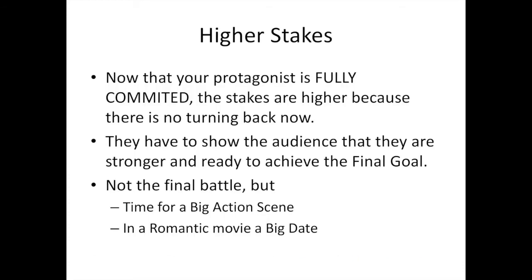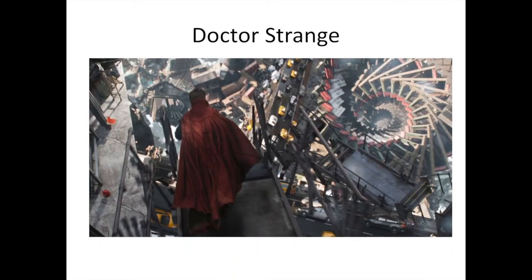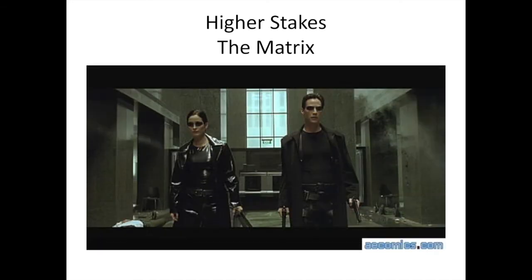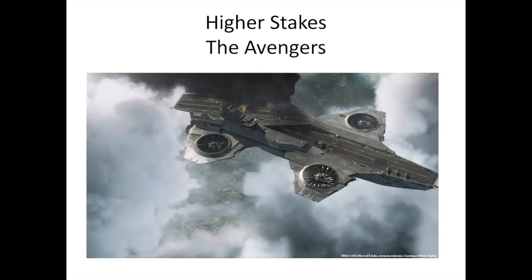Okay, higher stakes. Now that your protagonist is fully committed, the stakes are higher because there is no turning back now. They have to show the audience that they're stronger, ready to achieve their final goals. Not really the final battle, but it is usually the biggest action sequence of the film. In a romantic movie, it's usually a big date night that you've been building towards. So, Doctor Strange, that's when you have the big chase going through the weird New York. It's all twisty. In The Matrix, that's when you get the big action sequence where they go through the lobby and shoot a million people. The Avengers, that's when you get all those action sequences going on in the helicarrier all at the same time.